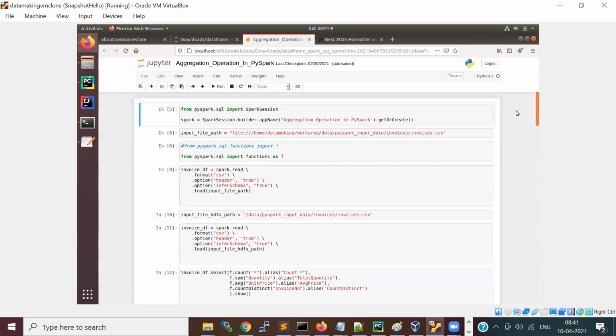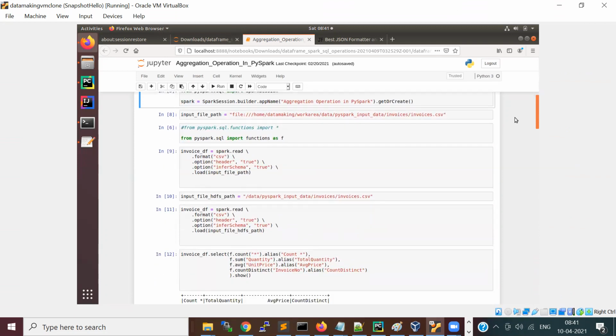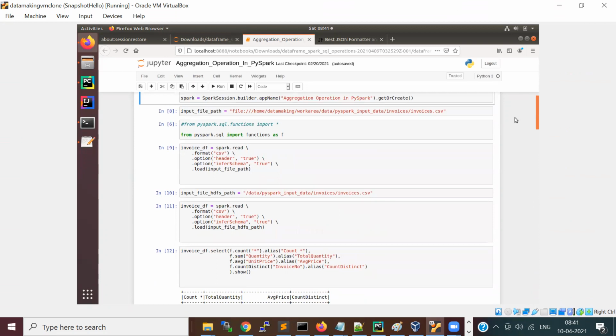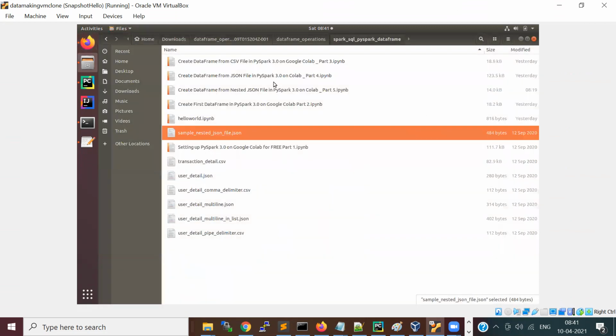Okay, we'll go one by one. So I'm using this invoice CSV. Okay, so I'll just show you the records.